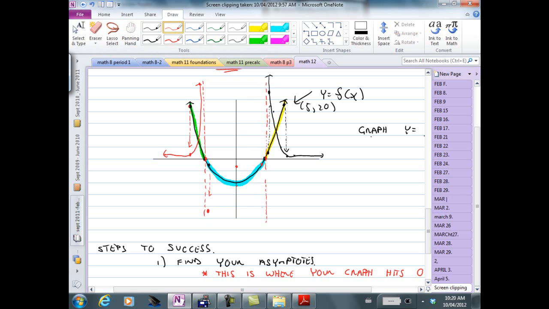So wait, is the point close to 0 the smaller one? Yep. Well, it makes no difference. You're going to choose one close to 0 and one farthest away from 0. That's all you have to work with. And then we're going to draw a nice curve. Put your middle point behind. How do you know where to have it? You don't. It's just the reciprocal of the high point, low point.